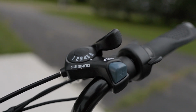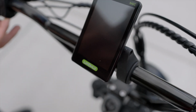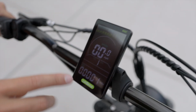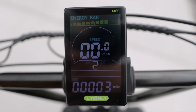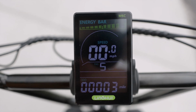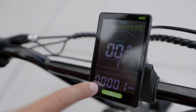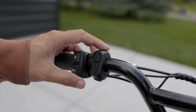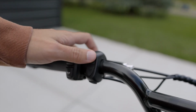And then you have your display, and I've actually seen this display on a few other of my e-bikes. Let me turn it on for you to show you it. But this is actually a really nice display. I love the way it looks because it gives you your battery bar up top here, which shows you how much battery life you have left, and it's very easy to read as well. It shows you your miles per hour, your pedal assist level, and your odometer, and you can obviously toggle between trip and other measurements. So taking a look at the control panel, it's a simple up click or down click of this button to change your pedal assist level.